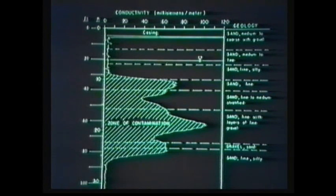And the interesting aspect is that if you look at enough induction logs, you start to realize that even in sandy materials, it takes an incredibly small amount of clay to keep a plume up out of the next aquitard. And usually it's a small enough amount of clay that it will never be seen in the driller's log. So using these devices, you can detect this fingering. Obviously, it's important to decide where you're going to put the screen in a plume of this sort. And you note here the really very sharp boundaries of the plume. It's obviously being held up here by something, and likewise there.